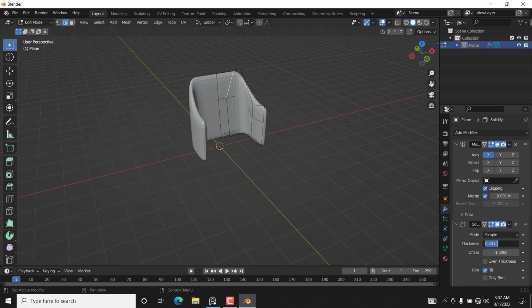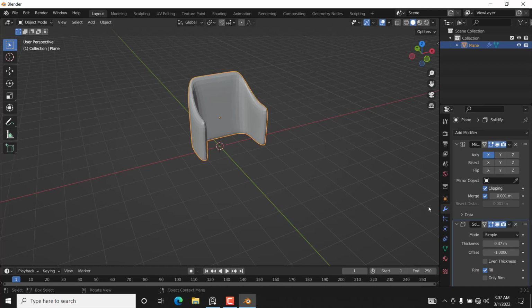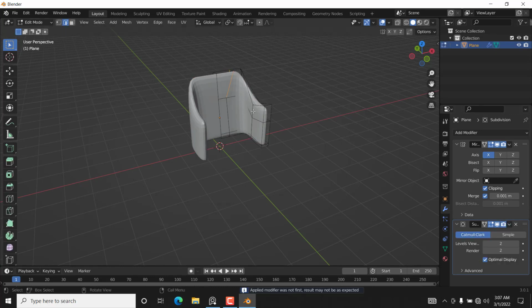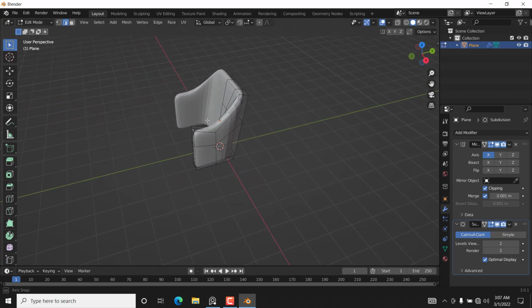About 0.37 is normal. Now we need to select this and apply it, and go to edge mode and select this. Now you can see we have made these parts.